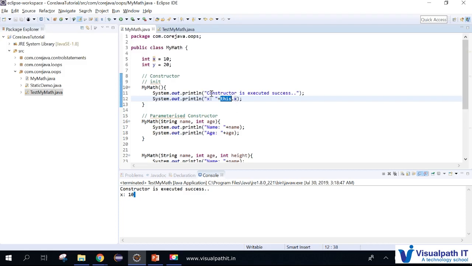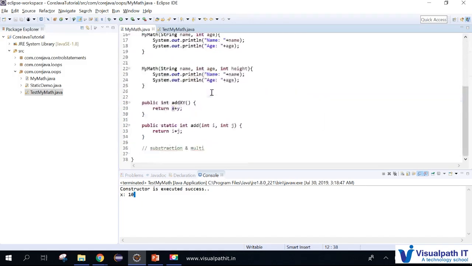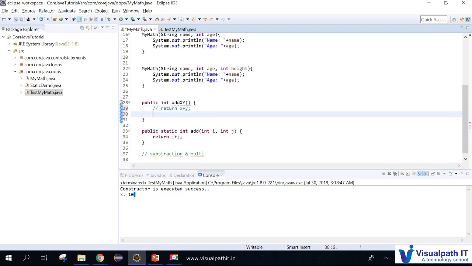This applies not only to properties. The same way, if you need to call a method, suppose inside the xy method I need to add x and y, instead of simply returning x and y, I'll call the add method and return add of x comma y.